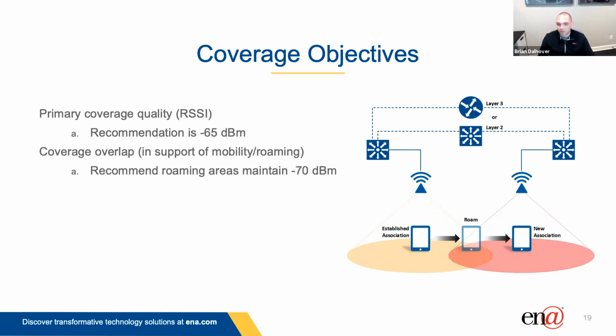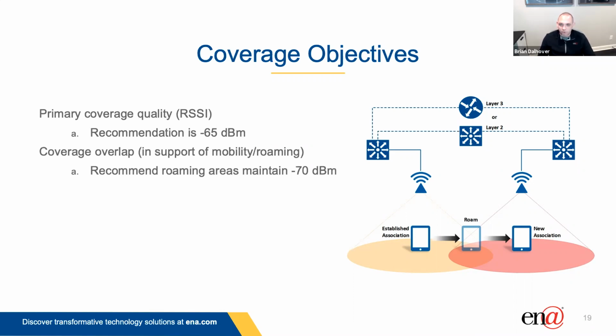So we think about two types of coverage in that case. The first is we want to blanket them with what we call primary coverage. Coverage is measured in a term whose acronym is RSSI. It stands for Receive Signal Sensitivity Indicator. I know that's nerdy. You don't need to remember it. Think of this as power level. So the recommended power level for a primary coverage area is negative 65 dBm. If you're a note taker and you're going to buy Wi-Fi networks at some point in the future, that's a number you probably write down. You want to be at negative 65 dBm in areas where coverage is critical for you.